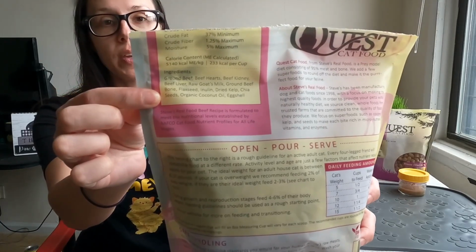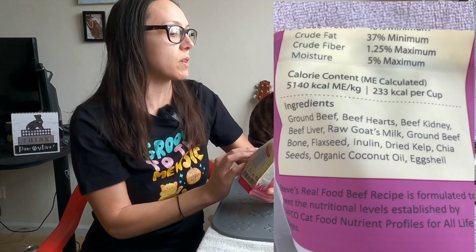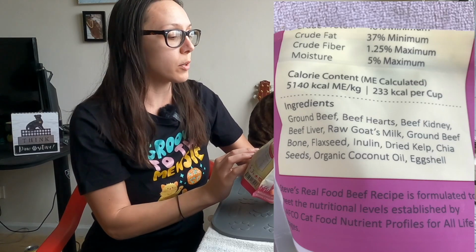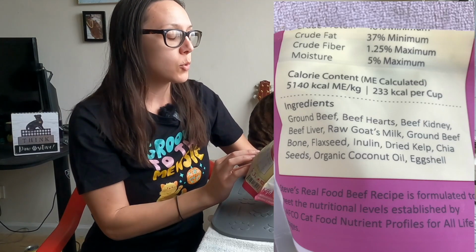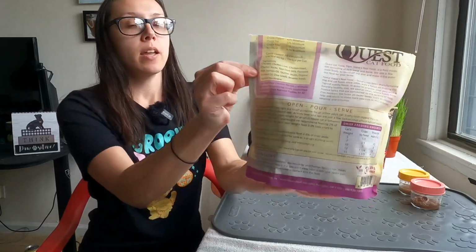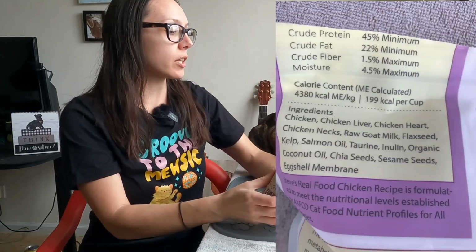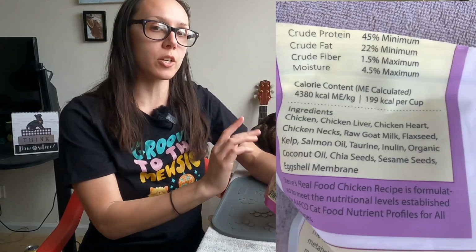And again, this one is also whole food ingredients. There are very minimal supplements. The beef recipe actually has kidney in it, and that's typically what you'll see with beef. You'll typically see liver and kidney, whereas chicken, it's just liver. So it's really good. It has a lot of whole food ingredients, like chia seeds and coconut oil. Again, cats wouldn't hunt for chia seeds in the wild, but they add those to balance the fats and some trace minerals. Again, it's still better than synthetic supplements, right?